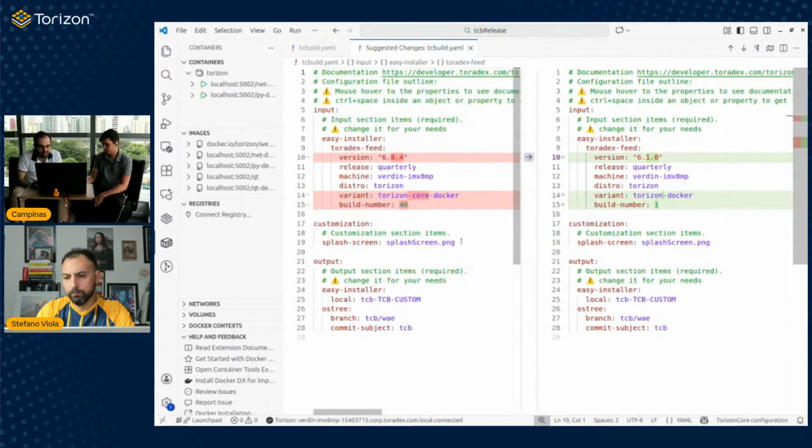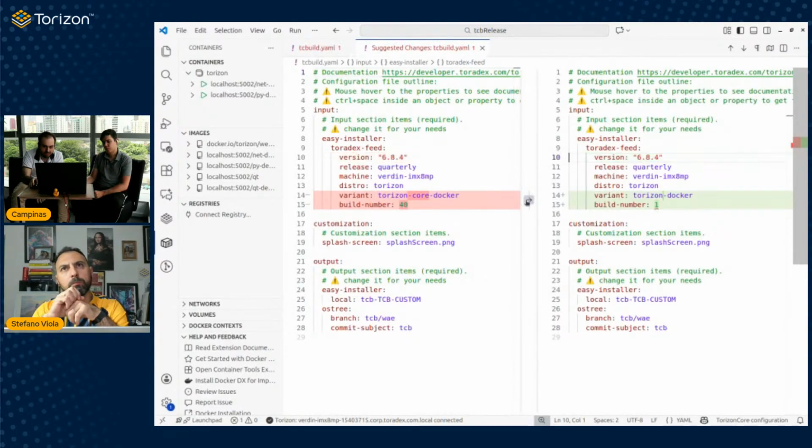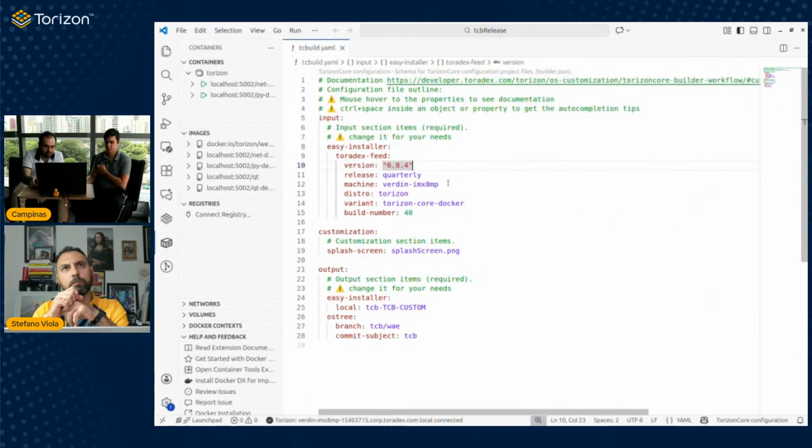In this case, it is suggesting that you go to 6.8, even though we have Torizon 7 available, because sending you to 7 may not be good for a project, it might break something. So it's telling you to update to 6.8.4 and Torizon Core Docker, because Torizon Docker is the equivalent of major 7. If I click this little arrow here, it's going to update my file, and now I have the most up-to-date parameters for my Verdin.